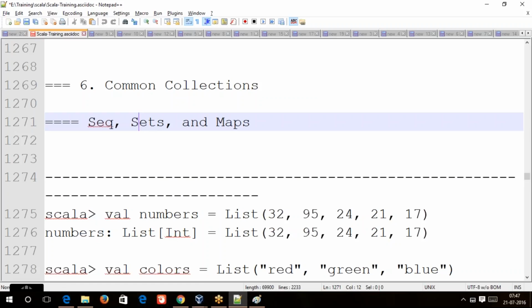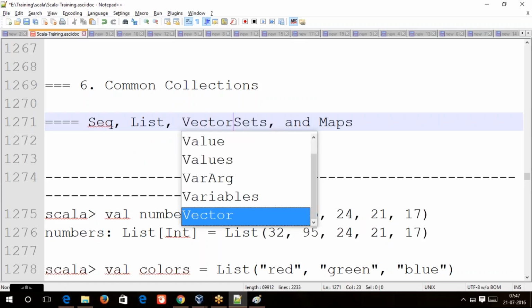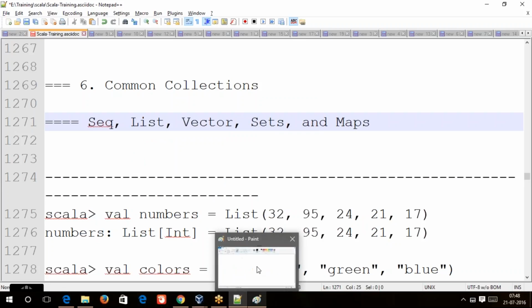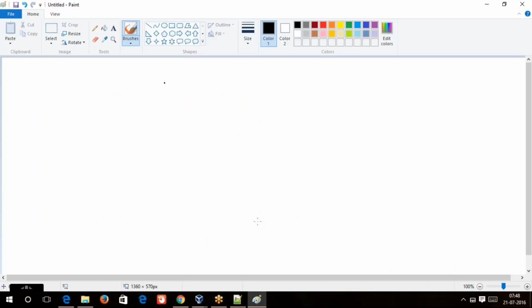List is one of the collections. These are all collections in Scala. And as I said earlier, collections are immutable by default in Scala, and we know the benefits of immutability. That's the reason collections are made immutable in Scala.